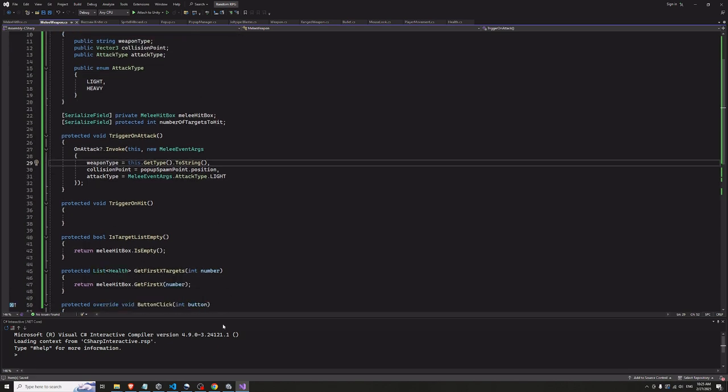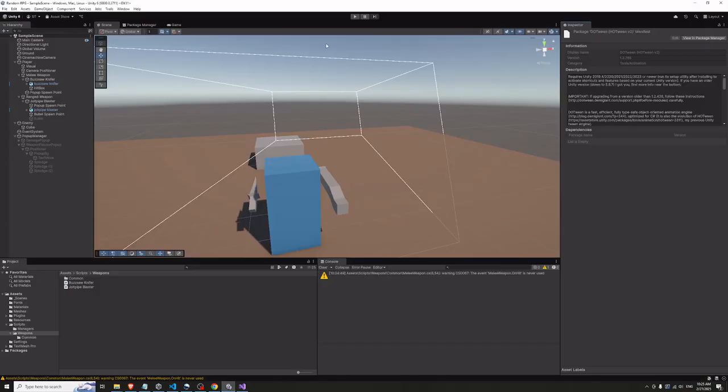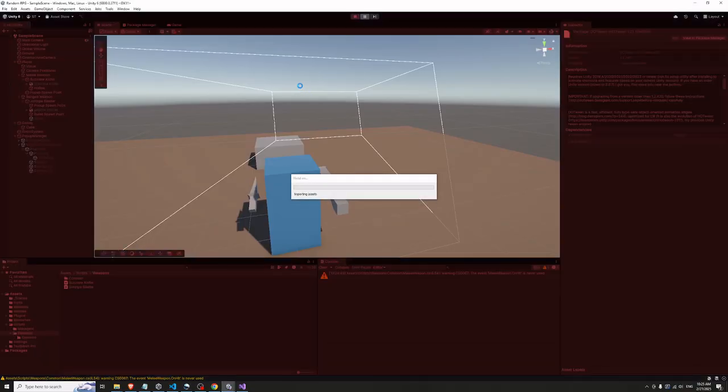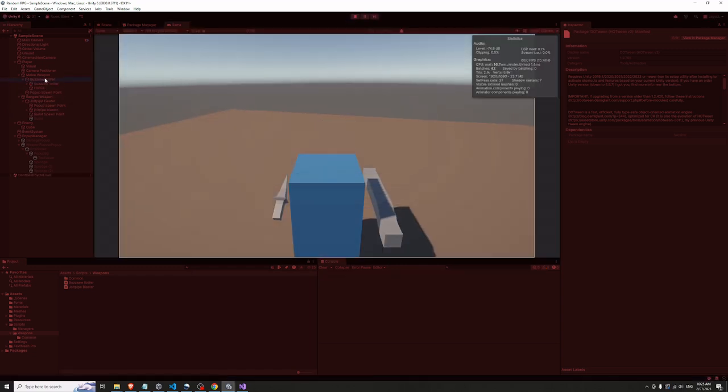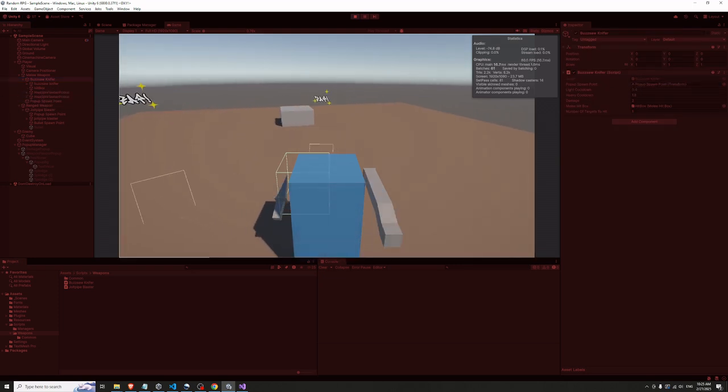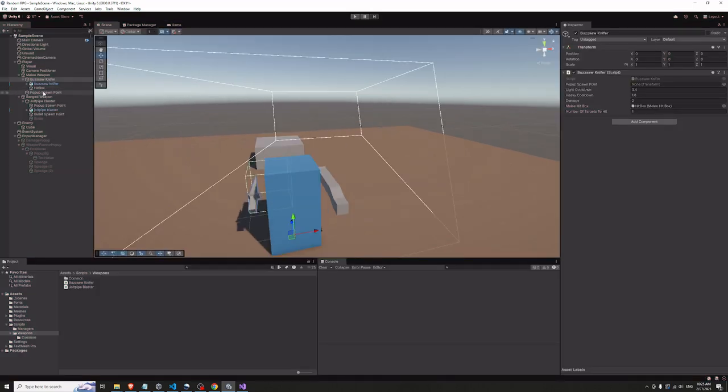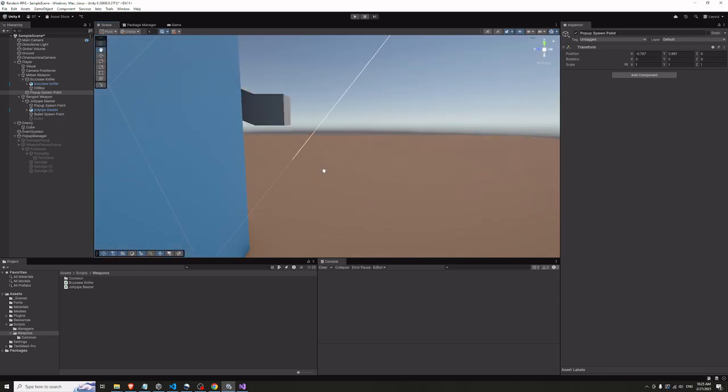I have set them the parent, so oh, I didn't set the object pop-up spawn point. Right. Oh, I also didn't move it. Pop-up spawn point is there, and this is going to be over here somewhere.